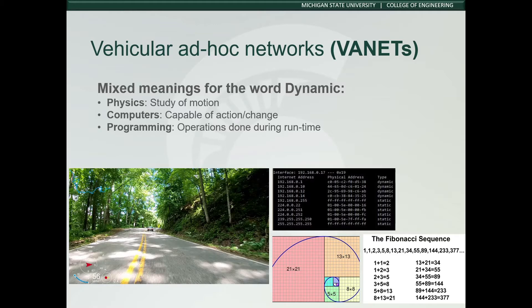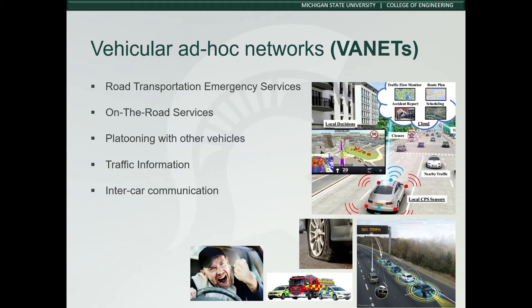They have various forms of mobile communication. If one of its primary forms, such as V2I, fails on a vehicle, there are numerous other ways the information can be relayed or forwarded between other surrounding vehicles and devices. Some examples of applications for ad hoc networks are road transportation and emergency services, on-the-road services, traffic information, and platooning with other vehicles — where cars can autonomously follow each other inches apart on the highway, allowing for aerodynamics using each other's slipstream, which can save miles per gallon and reduce traffic for other lanes. Lastly, intercar communication, which could be like a voice proximity chat for vehicles on the road.